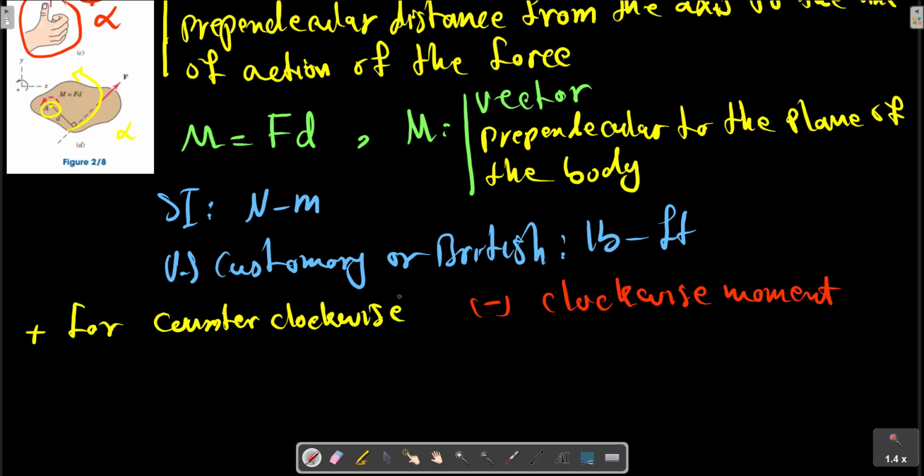Or vice versa. Sign consistency within a given problem is essential. For the sign convention in this picture, the moment of M about point A is positive. The curved arrow of the figure is a convenient way to represent moments in two-dimensional analysis, as shown here in this picture. The cross product is the next section.